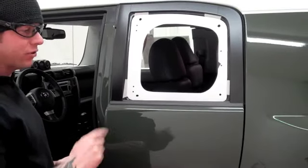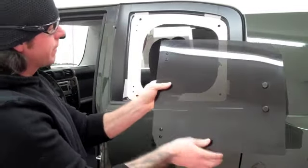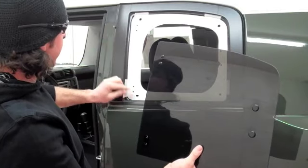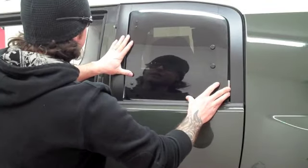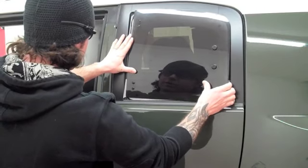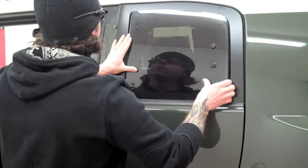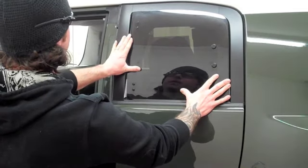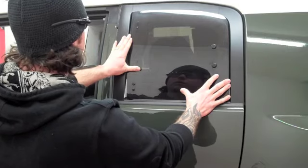We're going to take one more safety measure and line up our actual window. We want to take our hinge and push it forward so it fits through the opening when we set it on. Our goal is to line up the bolts to the holes, visually through the glass, and make sure everything is sitting nice and smooth. Setting it in here, I can actually see the holes underneath it, so I know everything is lined up. It looks plumb and straight, and we can get ready to start drilling and mounting our trim ring.